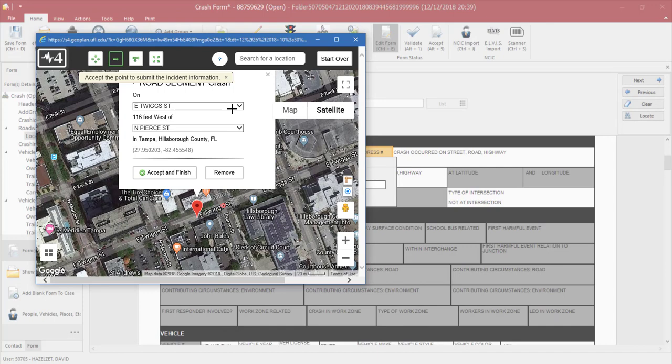You will notice a pin will show you where you have selected. If the point of impact did not occur where the pin is on the map, you may move it to the correct location by holding down the left mouse button and dragging it to the correct location.